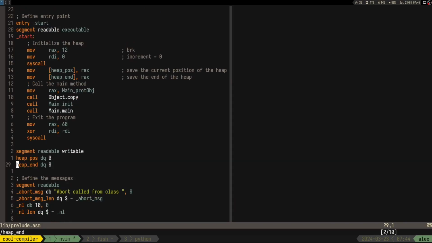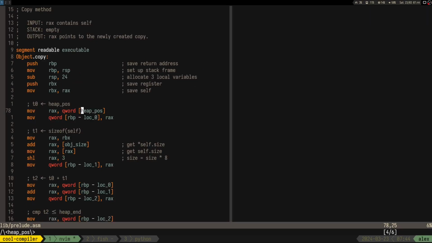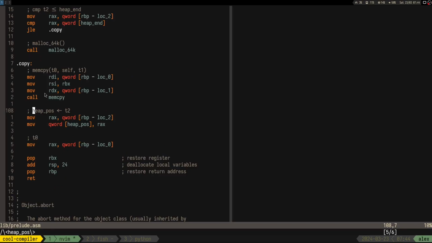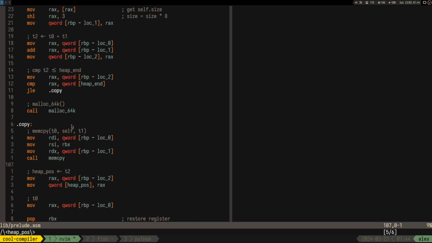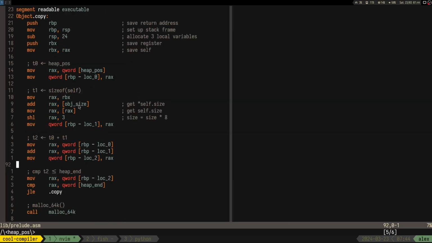Okay, let's search for heap. Okay, it's heap position. So here when we do object copy, we add to heap position T2, which is just the size of the object, and as I said, size of the object is that number in bytes. So it's not really enough for strings.